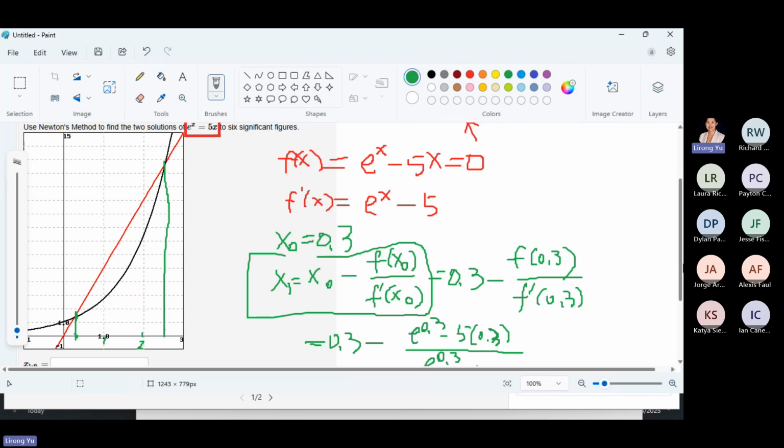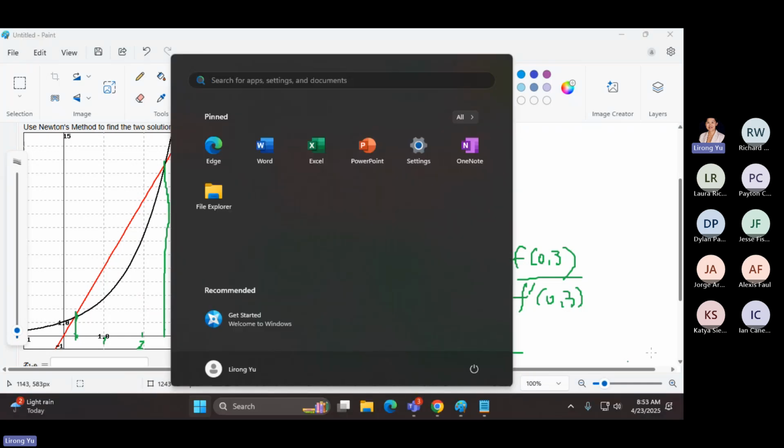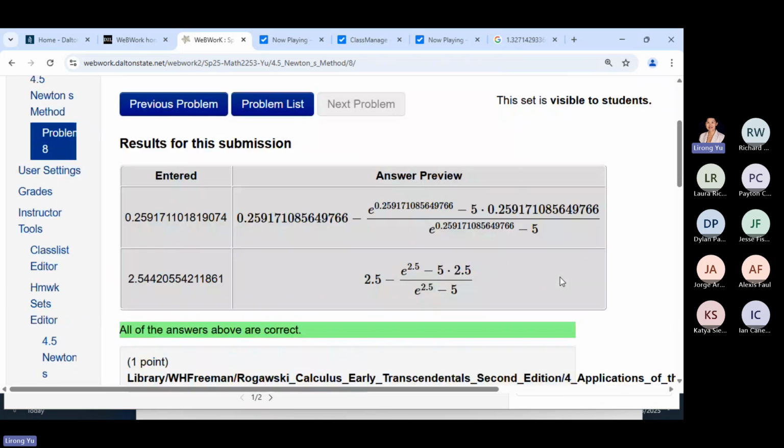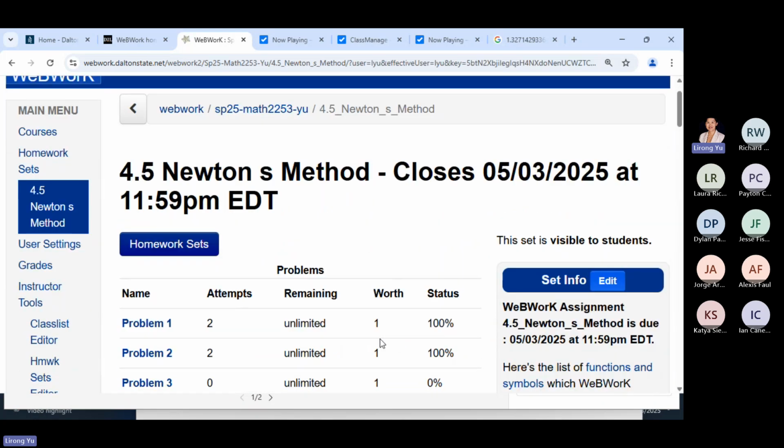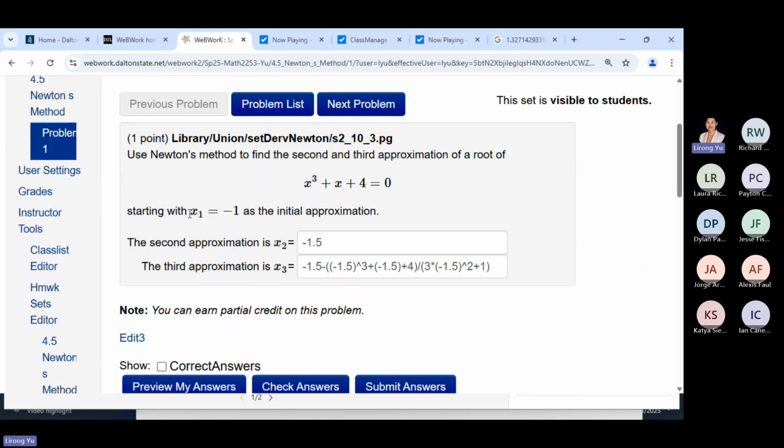I hope that can explain Newton's method. So for Newton's solution, you can try with a graph or try the earlier one. The first few questions are when you are already given the initial number. So you start with -1, you try it one time, try it a second time. And these are the function value, and that's the derivative value in the denominator. Basically you pick one answer and then you start saying from this answer, how do we get closer to the number? Newton's method makes it possible for you to have a new number that is closer to the true solution.